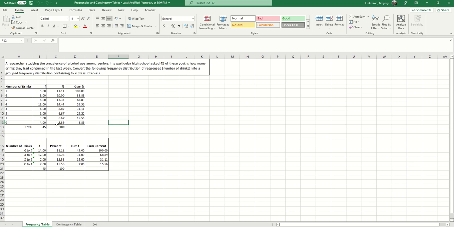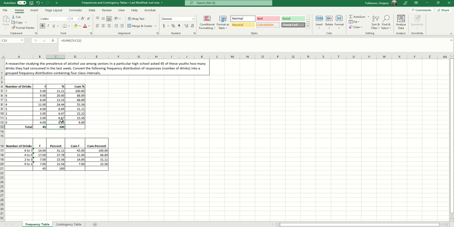So cumulative percent takes these calculated percentages, and by the way, this is the Excel formula we use to calculate these percentages. For this particular row, it's B12 divided by B13 times 100. B12 has the value 4, B13 has the total, so that's the sum of all the students, right? There's 45, it says there are 45 high school seniors. And so that's how we get the percentage in any of these given rows. And of course, the sum is always going to be 100 when we total up the percentages.